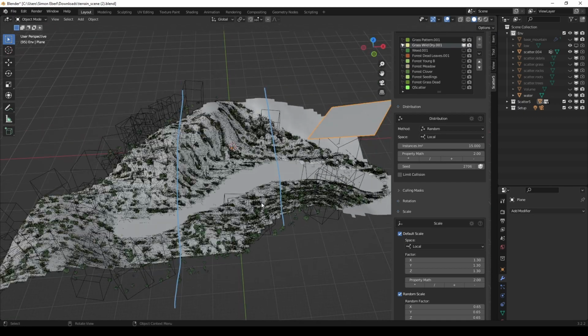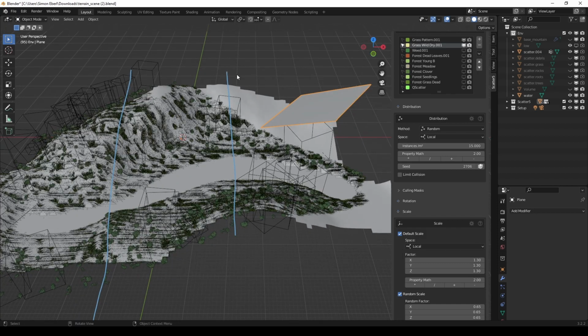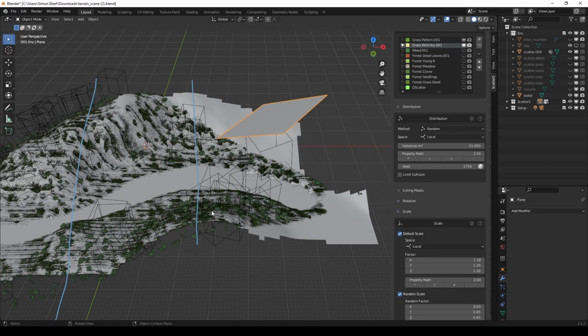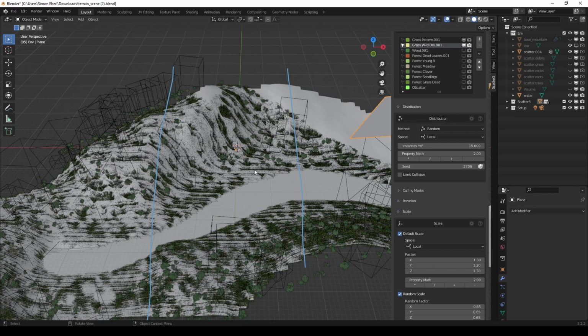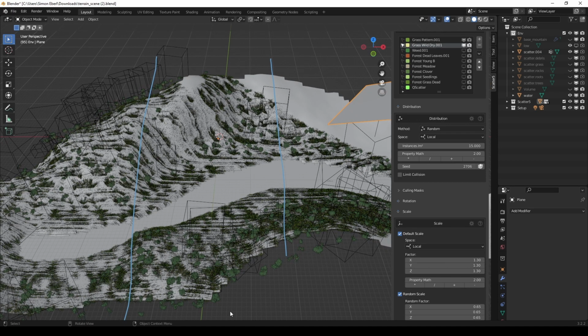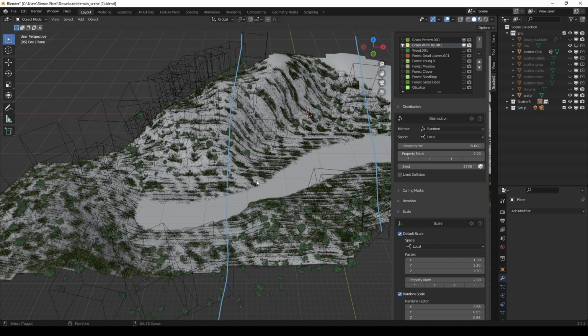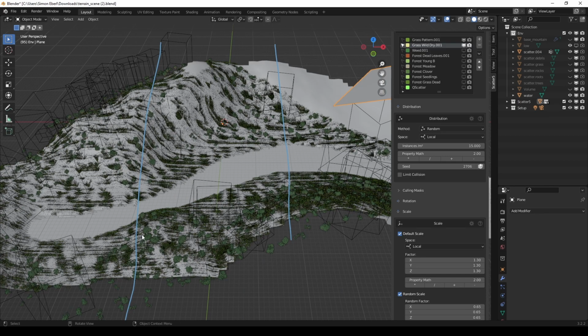Another thing that could probably work is to use this level of detail 1: use this plane here and actually scatter grass on it, and then maybe use a grass texture on the other two. Use, I don't know, a free grass texture you can find on the internet, and then just scatter a few grass strands. So it gives the illusion of it being an actual grass mesh.